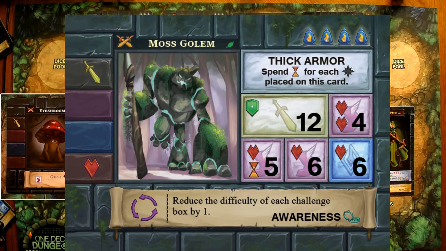The Moss Golem had its ability change also. All the feedback was that the don't roll any blue dice thing was not that it was too easy or too hard, it just said to any mage character, just don't fight this. And honestly, that winds up not being interesting enough. If a card just says, don't do this unless you're this certain class, why are we doing it? So we changed it to have this different ability, which is that you have to spend a time for every black die that gets placed on the Moss Golem. That ability got rotated off of the other one that I just showed you, the Razorbark.